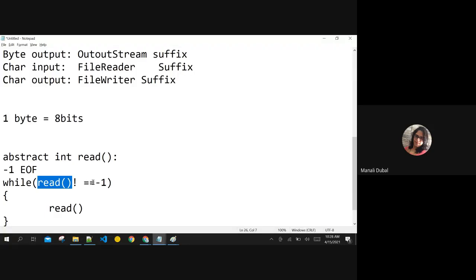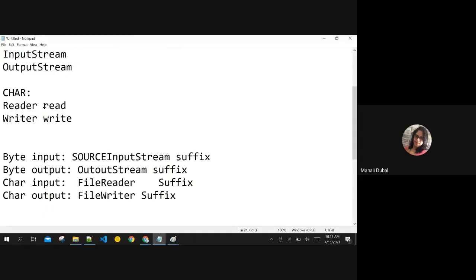Once your file or your stream is exhausted and there is no more data to read, it is going to return -1. Whenever it is -1, just terminate the read operation. Your while loop will get terminated automatically. So even though I am telling you it can read 1 byte only, you can loop this up. You can loop it up for every single method.